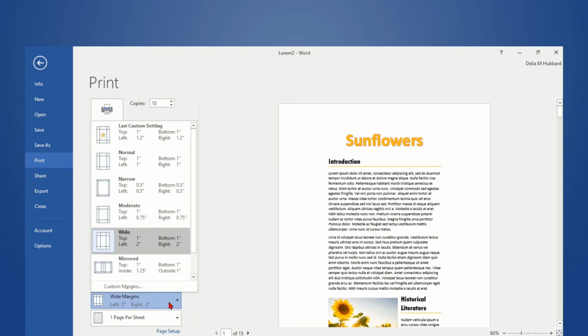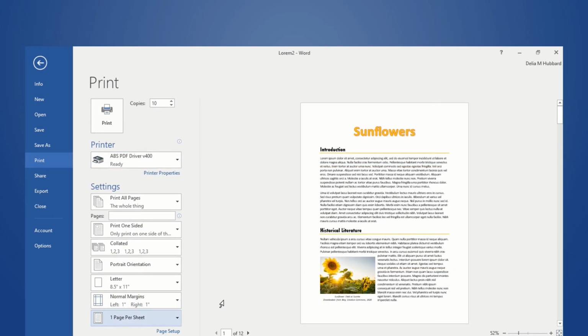And you can create custom margins or mirrored margins. So if you were going to bind this as a booklet, you might want the outer margin to maybe be 1/2 inch all the way around, and the inside where the fold of the book might be a 1 inch, and they would need to be mirrored so they reflected each other. So these are pretty interesting, unusual margin settings as far as everyday use of the software, but you can choose any of those here.